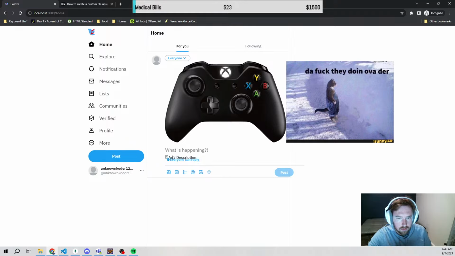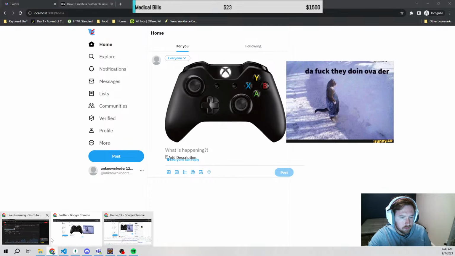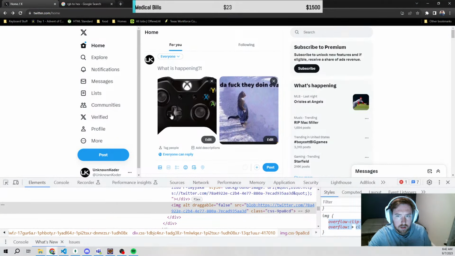Also, we're missing the tag people, so that's cool. But how are we going to handle this? What we want is this to be 50% of the screen, this to be 50%. And kind of deal with scaling and everything. And I knew this, I guess it just overflows. It centers it and then overflows is what it does.